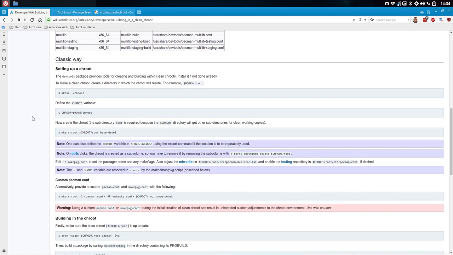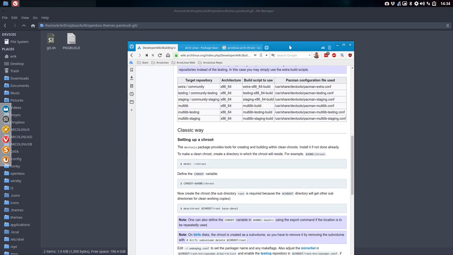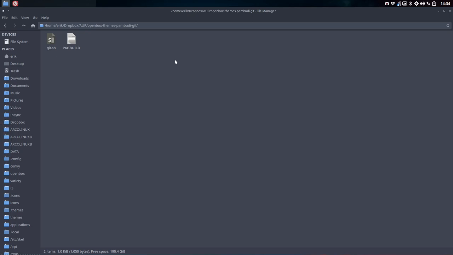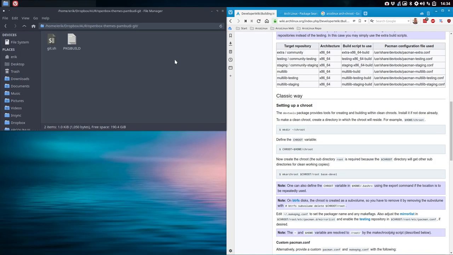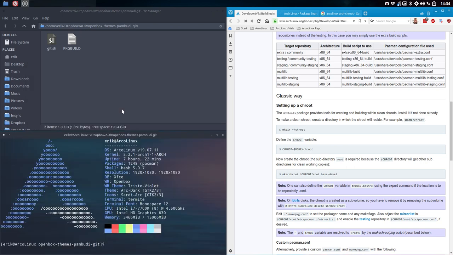Okay, classic way, setting up chroot. Let's get our hands dirty, like they say. You should stay on this screen so that we can keep reading in the video. We're still in Openbox. The tiling happens with Super and then a separate keypad, and then you press your numbers: 7, 8, 9, and so on.